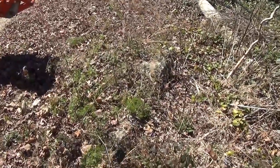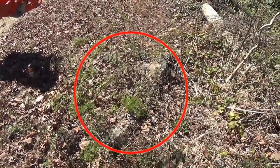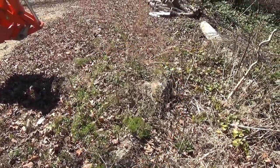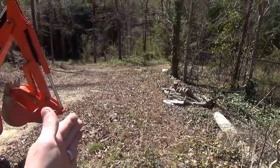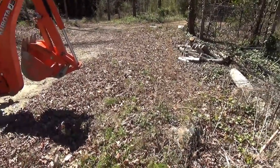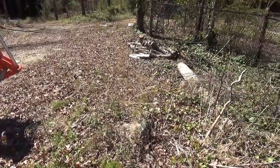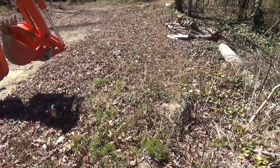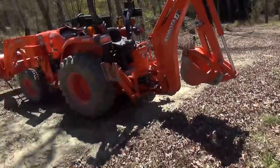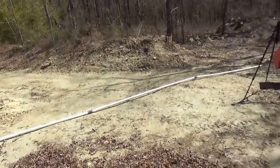Today, this is what concerns me, this great big rock right here. I have a feeling I'm not gonna be able to come this side or this side. But before I even bother trenching down there, I'm gonna dig around here on either side and see can I get about 2 feet down coming past this big shelf of rock. Because if I can't do that, then I may need to veer off to the other side of the road here and do something different.